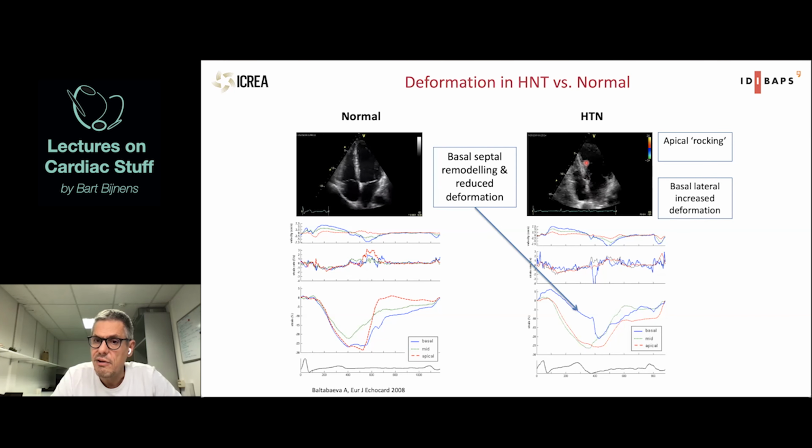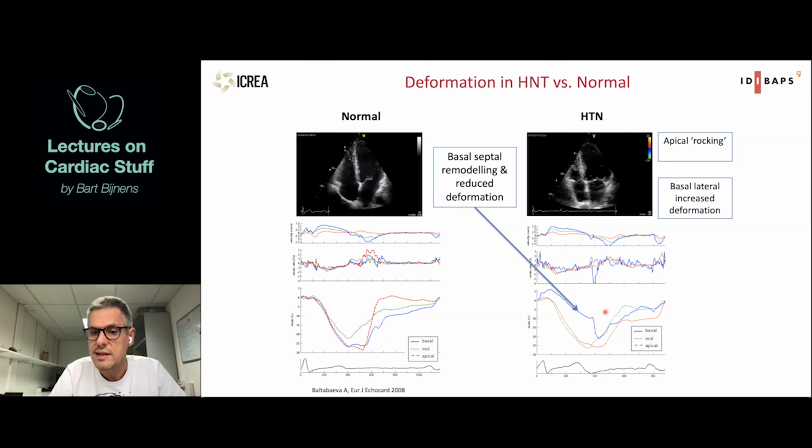So you see very often a little bit of hypertrophy there. So you might have this basal septal hypertrophy. But what you mostly see is that the basal septum will start to get potentially a little bit of stretching in the beginning of the ejection phase, and then has less systolic deformation followed by post-systolic deformation. And the post-systolic deformation is because of the differential loading, and thus the differential combination of contractility versus the loading of different segments.